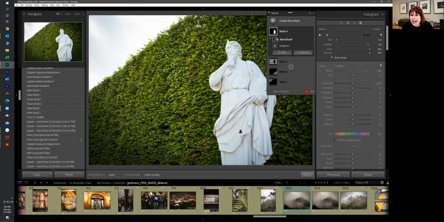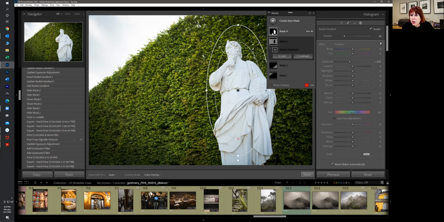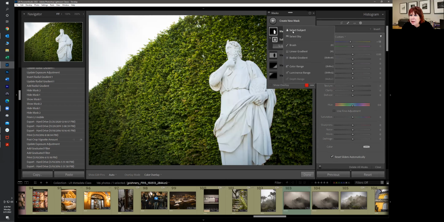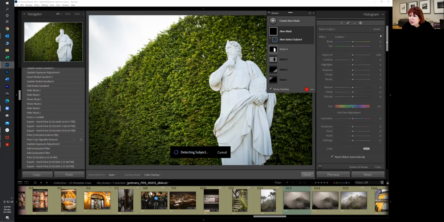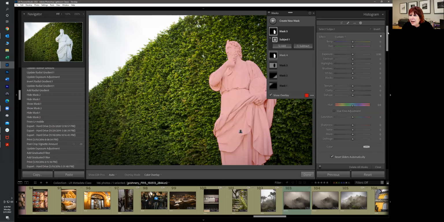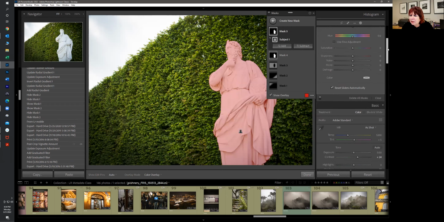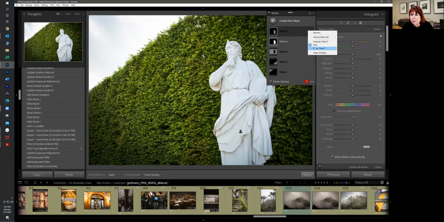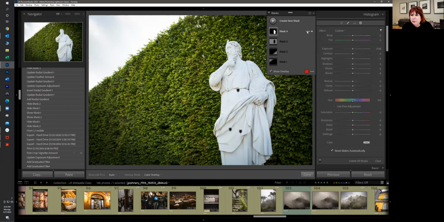You can do a feathered edge on the brush. Yes. But let's just try it again. Select subject. I don't see any place to add a feather edge on that when it's doing its artificial intelligence selecting. I'm not seeing any place to blur this mask itself. Okay, thank you. Delete that one as well.